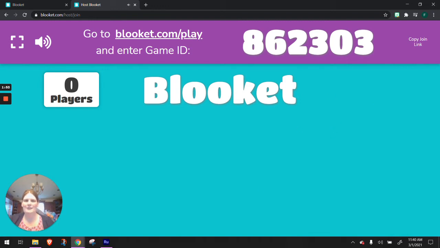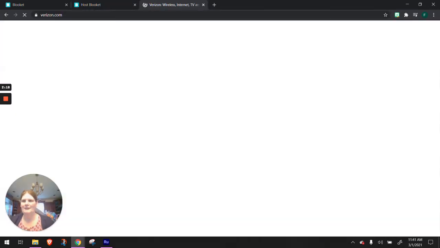So I give my students this code and they could start to play. You could also copy the join information and send it out to students. You could turn off the volume, so if you're presenting while you're doing this, you don't have to have the volume on, and it'll tell you how many players you have. So we could see the student side.